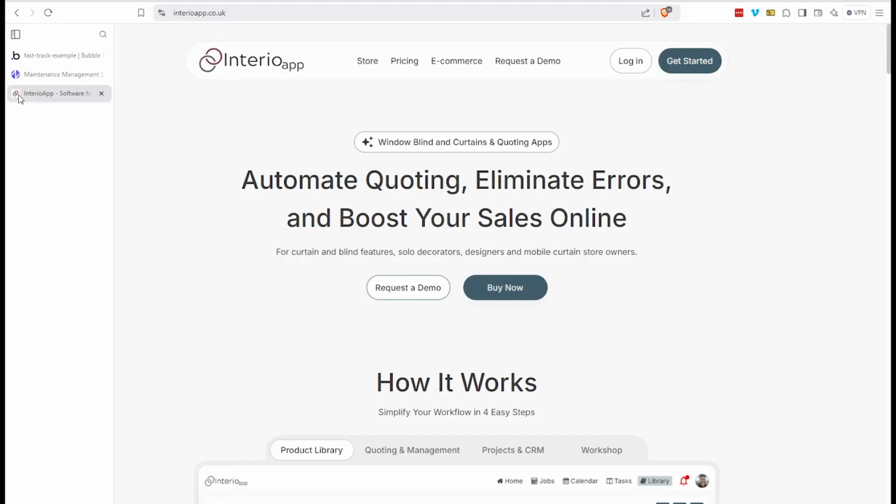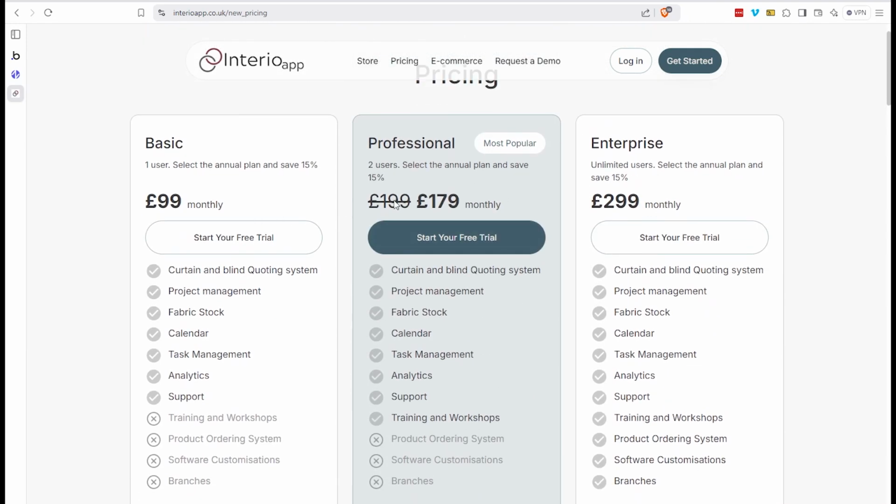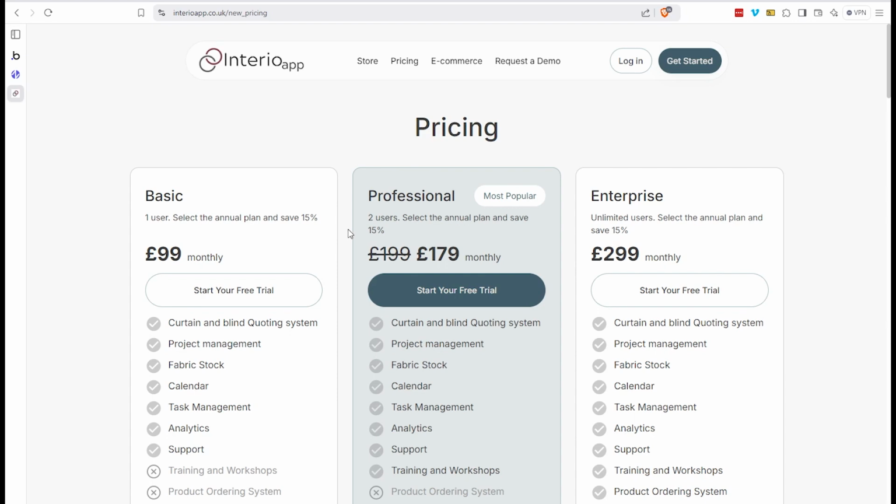Let's jump over to the other application here. We're going to go to their pricing page as well. And here you can also see another subscription system, monthly offering. I don't know if we have an annual that we can switch to, but they do have 3 different tiers. You can see that they're listing out all of their features. The higher in tiers you are, you can access more. Now, they handle the user system a little bit differently.